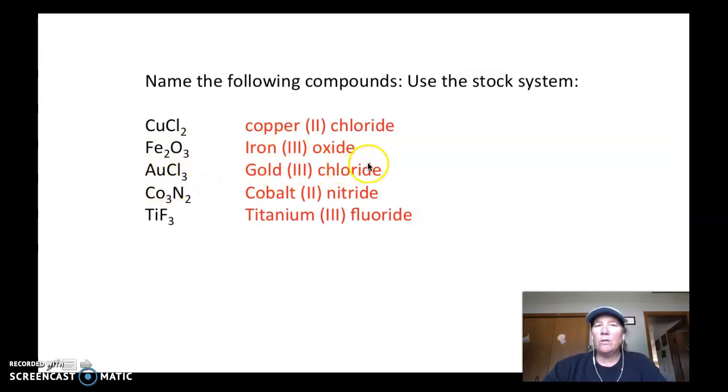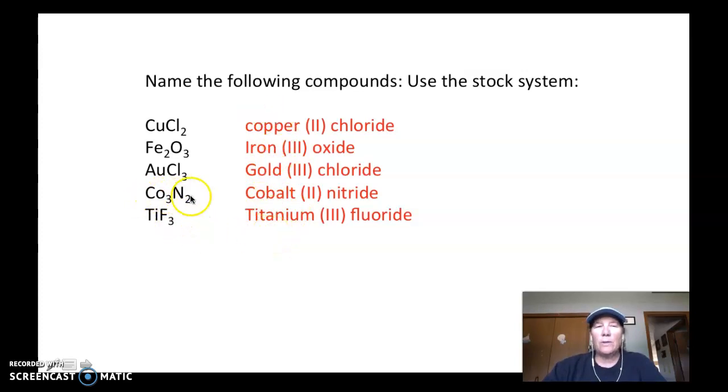Okay, gold chloride. Chlorine's -1. 3 of them, that's -3. So this side has to be +3. That's why it's gold 3 chloride. That's how you get the Roman numeral. These guys, if you look on the periodic table that I told you to run off on the ion one, they have split boxes, which means they have more than one oxidation number. You have to tell me which one it is.